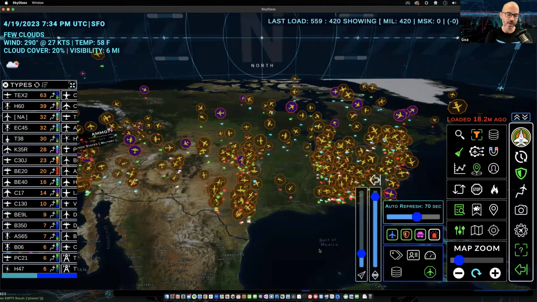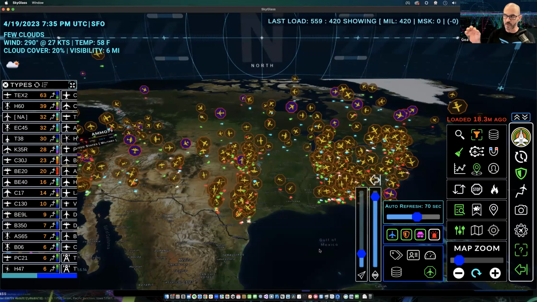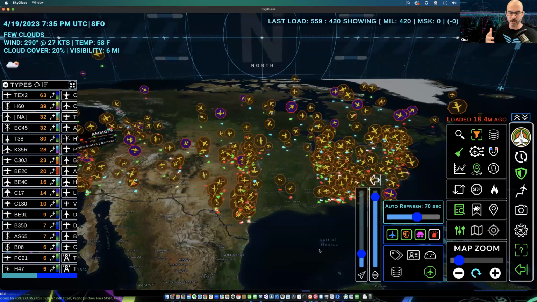Yeah, that's a great question. Interestingly enough, the performance of SkyGlass is more related to the graphics processor than to the main processor or how much RAM you have. Minimum requirements, you've got to have at least 2-3 gigs of RAM. SkyGlass uses around 2 or more. But really, if you're going to upgrade your computer, do it on the graphics card first. That's where you're going to see the biggest gain in performance.